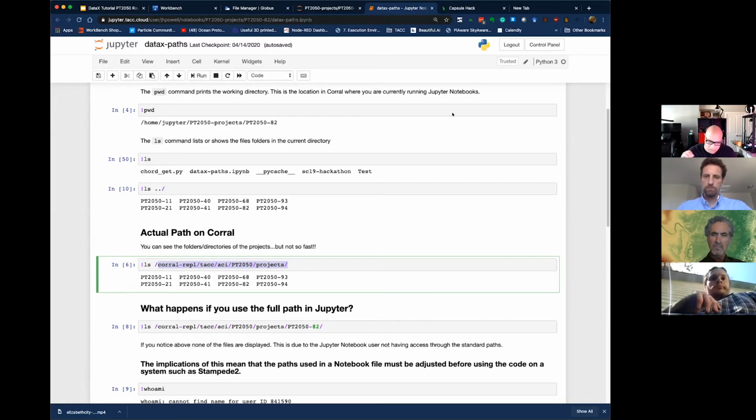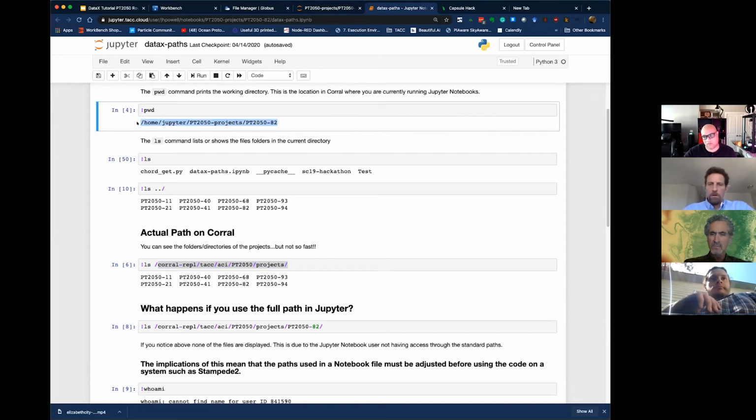So to recap, in Jupyter, this path where you actually exist inside of Jupyter Notebooks only exists inside of Jupyter Notebooks. I can even say more specifically, it only exists in this instance that has been started up on Corral of the Jupyter Notebooks that you're using. If you want to take any code that you've written in Jupyter Notebooks and transition it over to one of the larger systems like Stampede 2, Lone Star 5, or Frontera, you need to use the full path, which is down here.